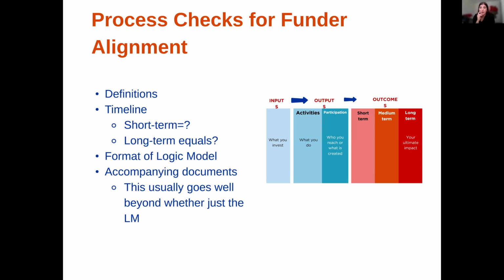Also, just check in with your funder on the format of your logic model. Like I said, some people will require certain boxes, will require a certain level of detail, and will actually require you to have your logic model approved by them before moving forward. So check in on that. Also, make sure your accompanying documents align with what your logic model says and what your funder wants, right? So this usually goes well beyond just whether your logic model lines up.